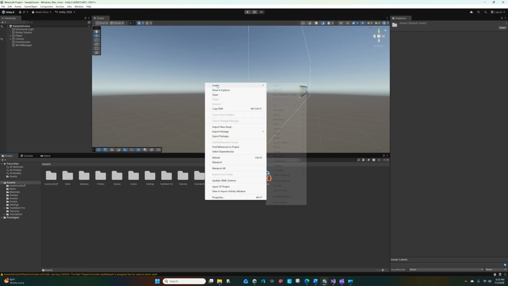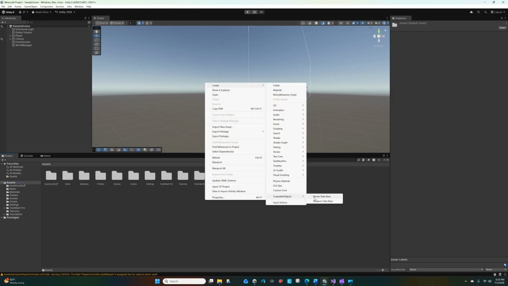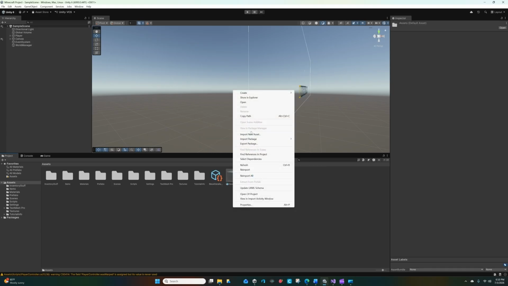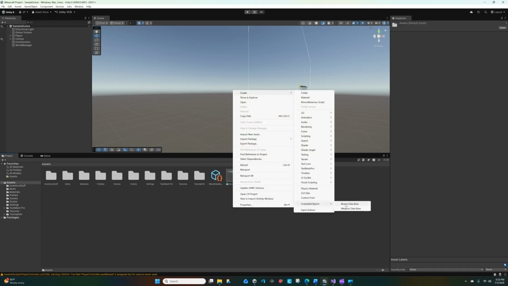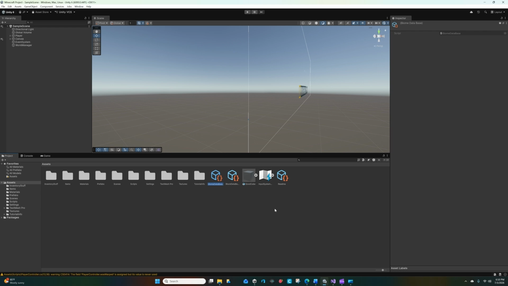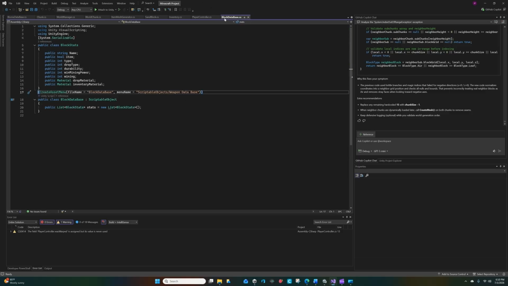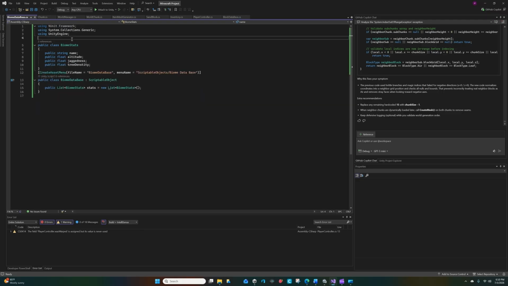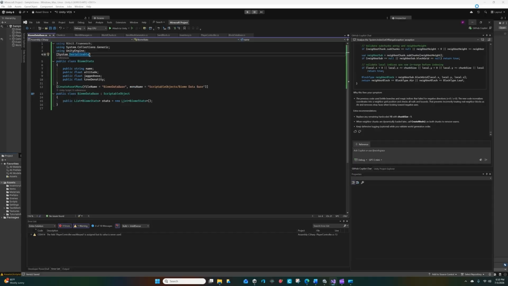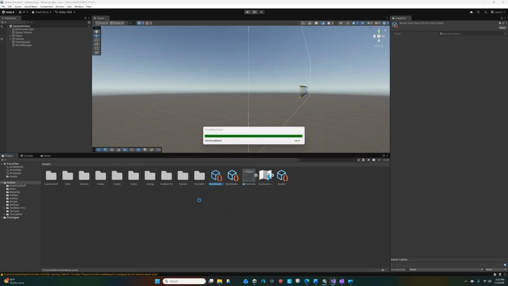Assets, now we will create a biome database. Actually, what is it called? Yeah, create biome database, let's call it that. Okay, so is it not public? What's the difference? Huh? Oh, it's just not serializable. I need that. System.Serializable. Okay, we're going to try that and see what that does. Biome database, there we go.